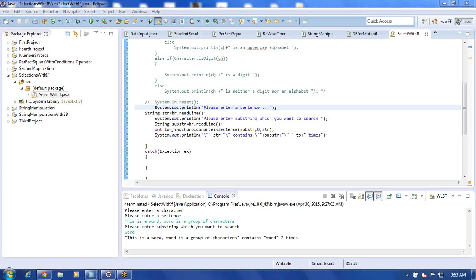Up to 10 people, you do not pay anything. It's free, you can use it for 10 people. It's a version control tool. Try to integrate Perforce with Eclipse, then you can maintain the versions of your code. Today you write one piece of code, tomorrow another, the day after tomorrow another. Normally what happens is, today you write some piece of code and it is working to some extent. Tomorrow you replace that code with something else, and once you replace it, the code is not working at all.